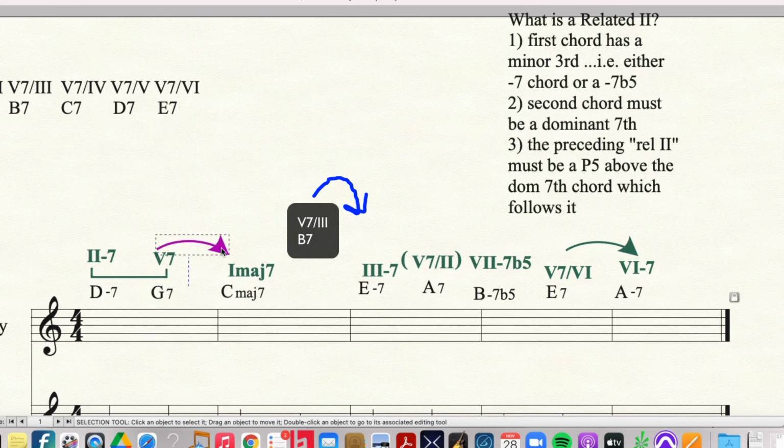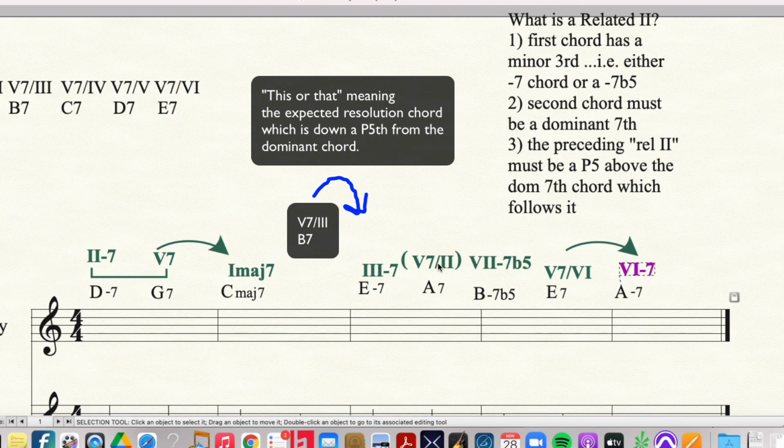We have the dominant arrow. The requirement there is that the chord be a dominant chord and that it proceed down a perfect fifth. Root motion down a perfect fifth. We have Roman numeral analysis for diatonic chords, and then we have 5-7 of this or that for secondary dominant chords. And we have the deceptive brackets for dominant chords that do not resolve as expected.